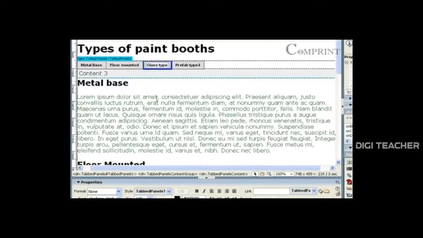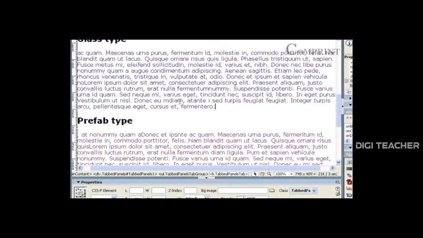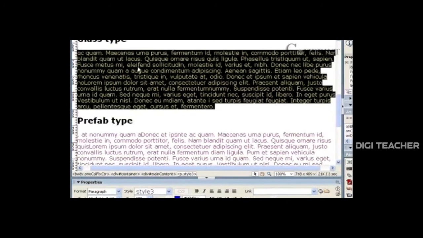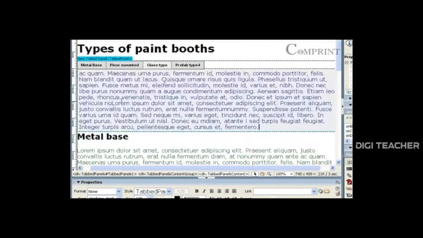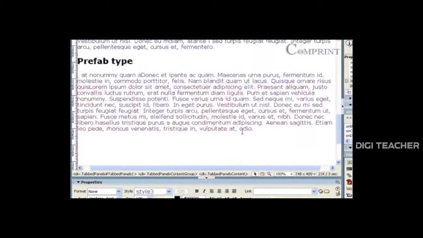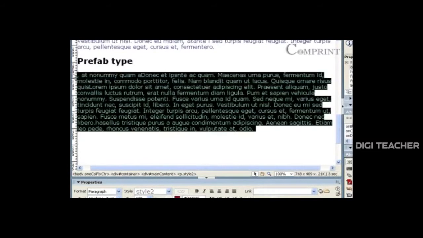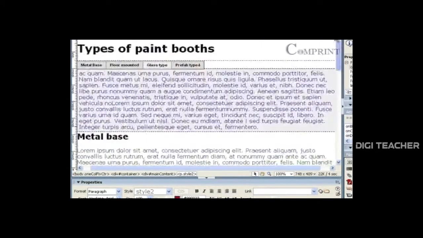And go to the Glass Type, copy the content of the Glass Type and paste it here. And for the last one, copy the Prefab Type text, go to the last panel, paste it here.